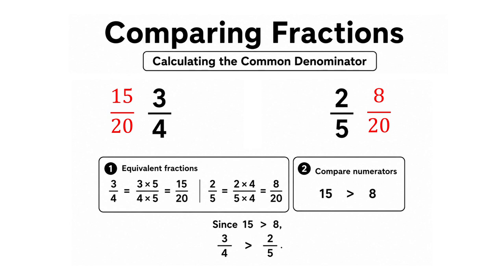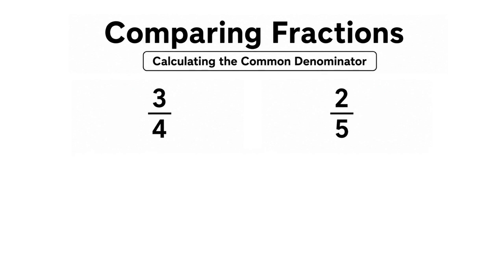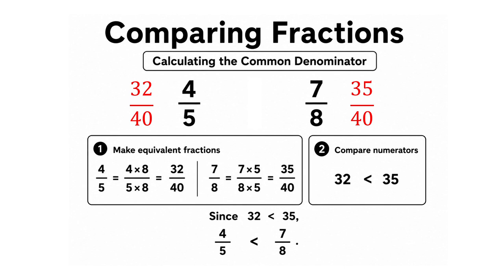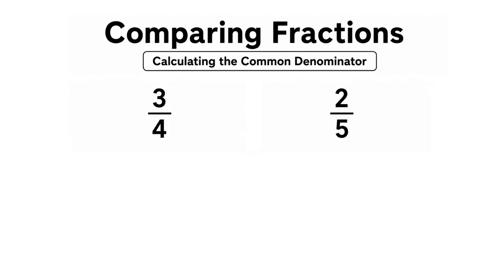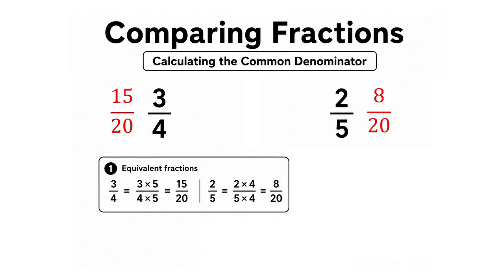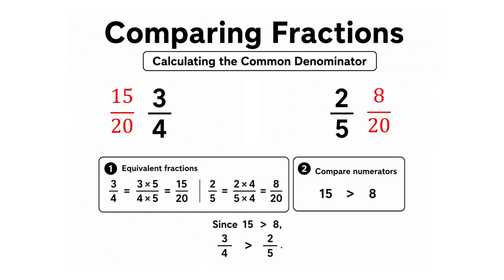So what we want to do when we're comparing fractions that are not the same, or unlike, is create or calculate a common denominator. In our first example, if we go back, our common denominator was 40ths. In our second example, our common denominator was 20ths. So we want to create the common denominator, and then we can compare the numerators to identify which fraction is the larger of the two.